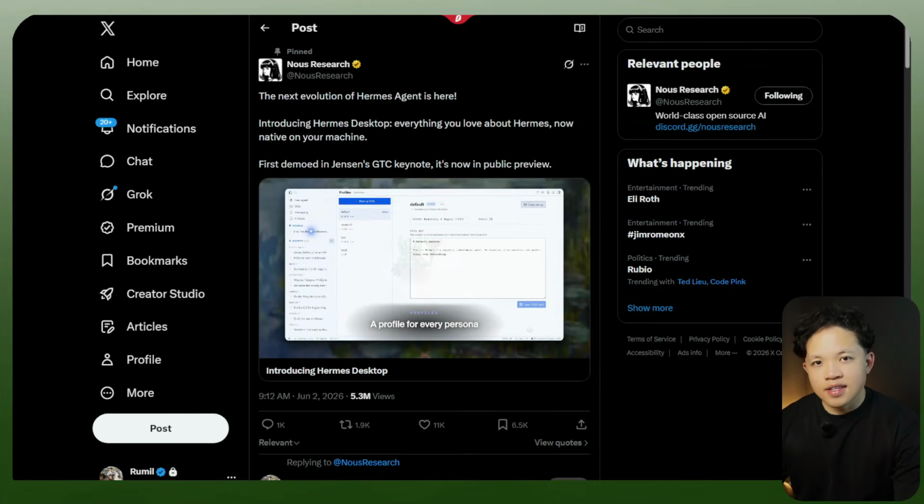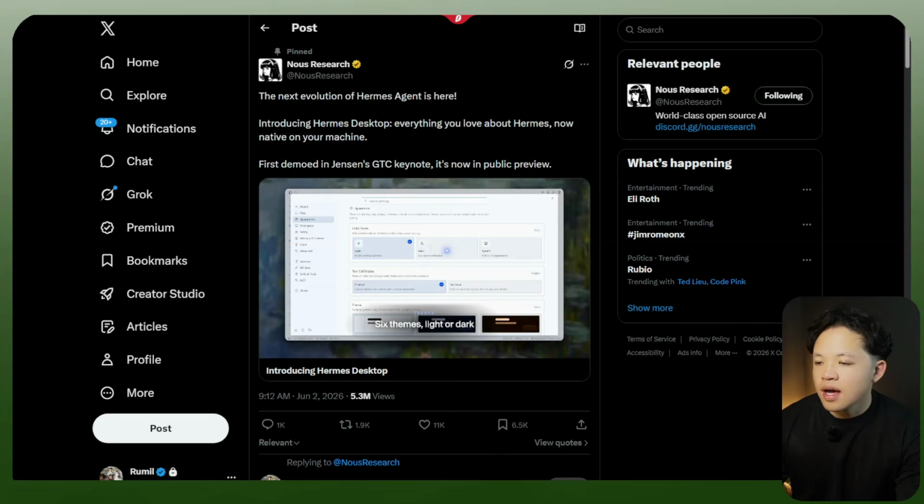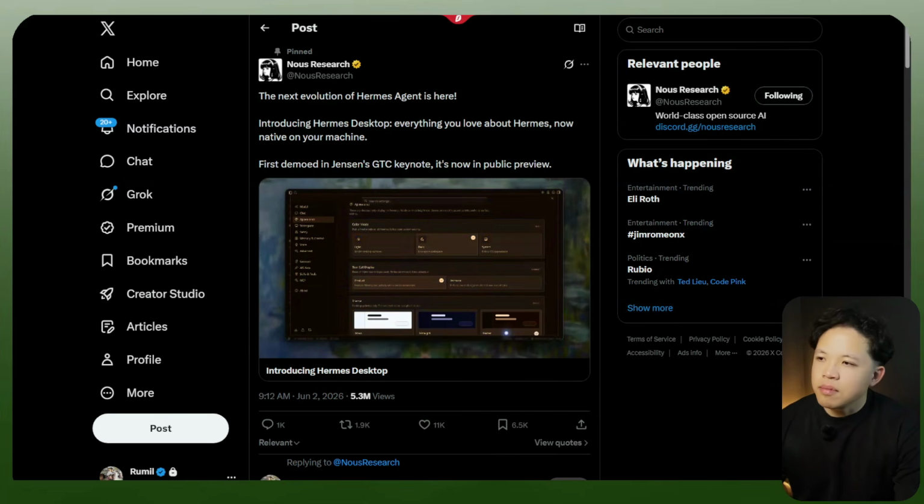It is finally here. As of yesterday, the Hermes Agent Desktop has been officially released by the new research team. And look, Hermes Agent has been such a huge game changer, at least in my AI ecosystem, right up there with Claude and GPT. But the one thing that I think was holding it back from getting it into more people's hands and actually using it and benefiting from it was the terminal, this thing right here.